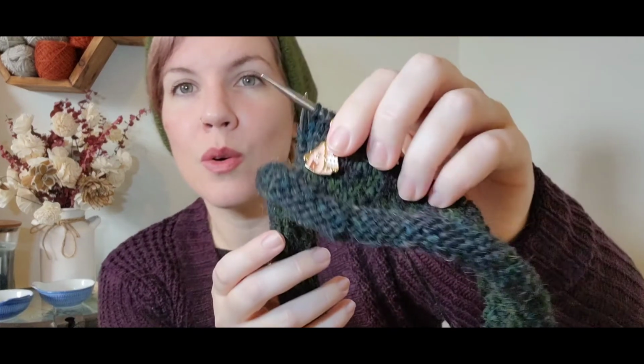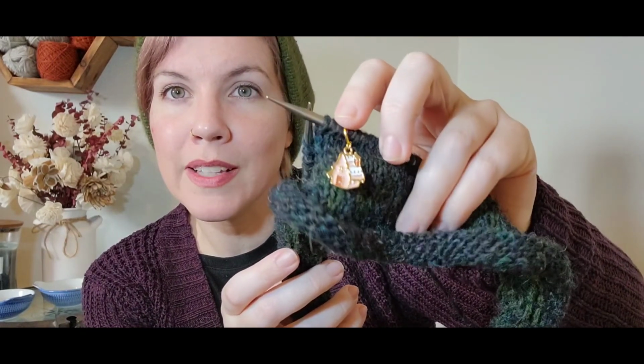I also have here these are my little mindfulness tricks, right? I had a snowflake on that other one, and I have a little snow-covered house here on this one to remind myself that it is winter and that it's okay for me to take all of winter to make these sweaters. That's okay. I want to be able to wear them in the winter, but I don't know if that's going to happen, and that's all right. And if I get them out next fall, I'll be so happy to have them. And yeah, that's where I'm at around those whips.